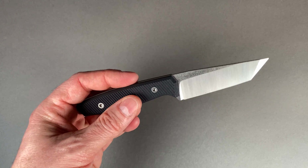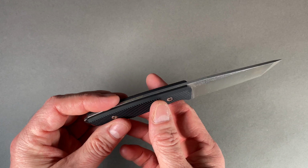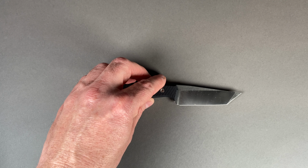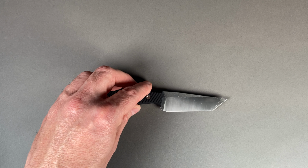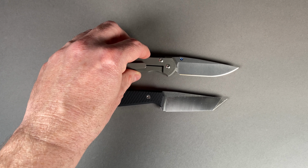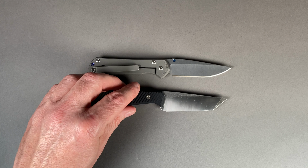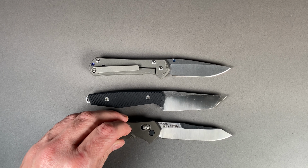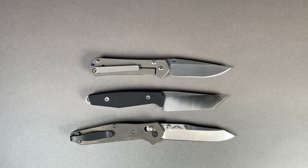And I'm going to show you some size comparisons with a few knives that are similar in size. Put this guy right here. We've got a small Sebenza. Got a Benchmade 940. So you can see that it's a pretty small knife.